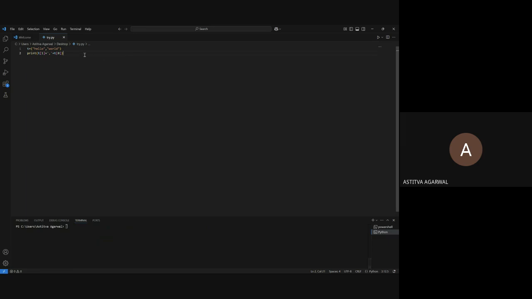Let me show the type of this, print type. See, class string. But we can show this line in a single quote. Yeah, but I don't think so, it is given in the question that we have to show it in single quotes. Oh, okay, single quote, I got it.